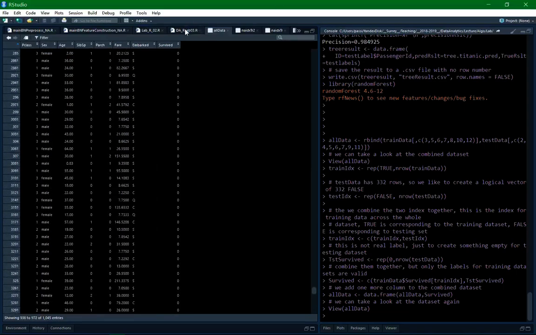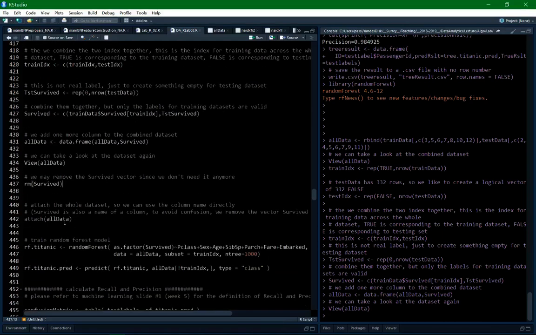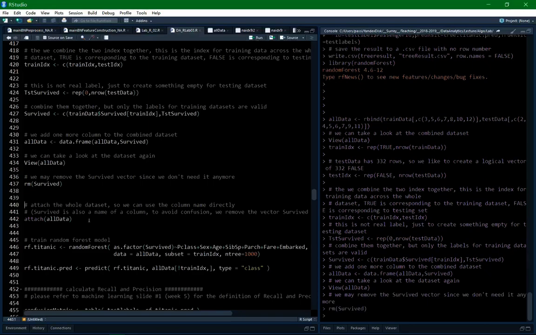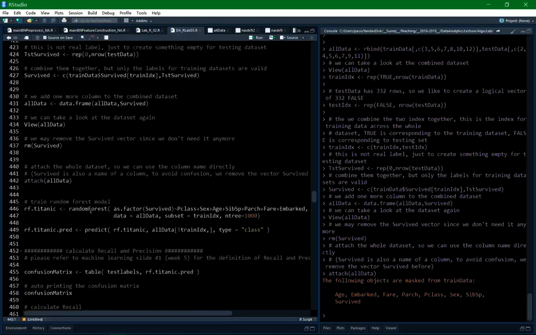That's basically fake labels, because for the testing data we don't actually have the labels. Then I want to remove this survived and attach the new data sets. That's pretty easy for us, using the different column names.